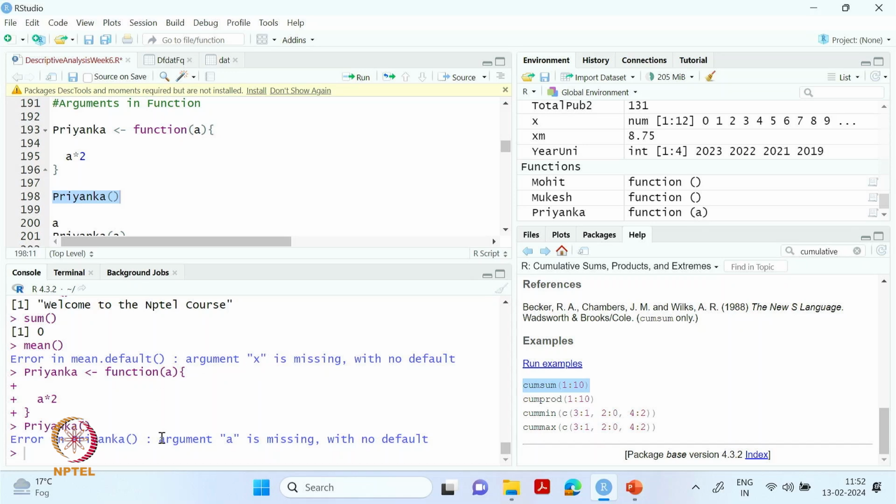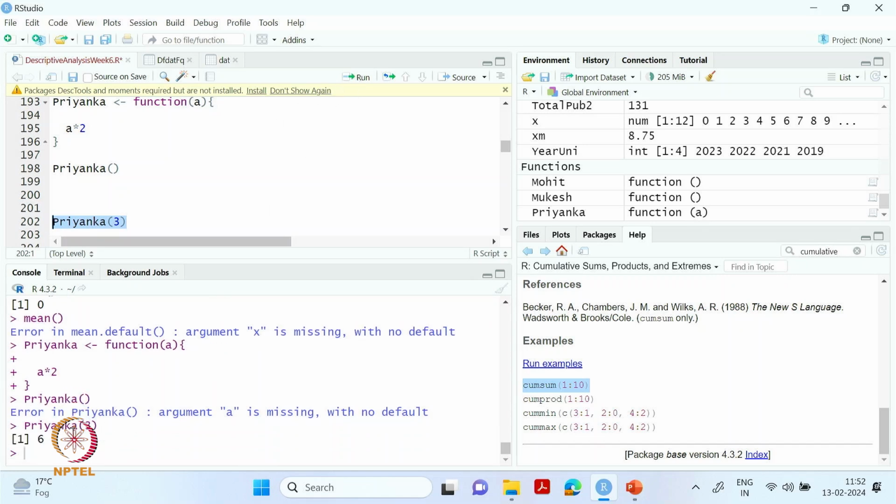Now I am taking 3. As soon as the value 3 is assigned, the function takes that value, multiplies it by 2, and gives the result.